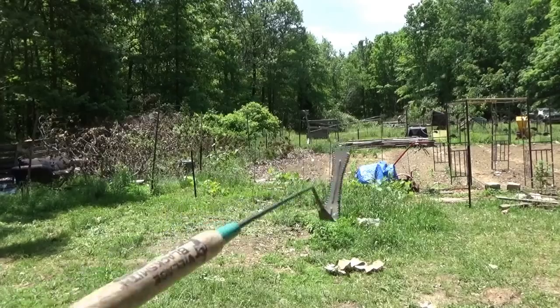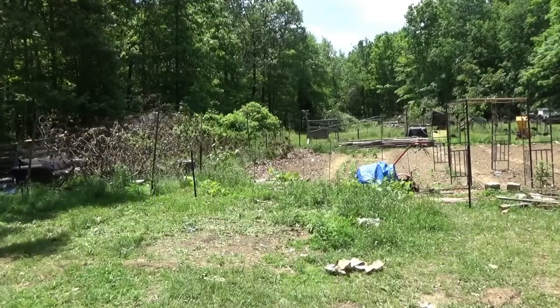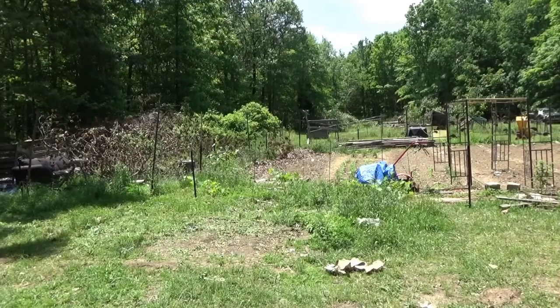Now I wanna cut all this area here, and then I wanna start stringing up the grapes so they're gonna bear a lot of fruit this year. So I've gotta get this all trimmed down here. That's gonna look nicer.